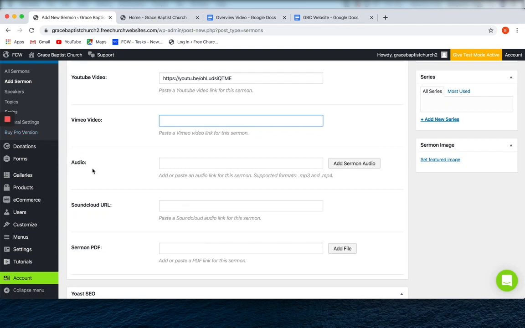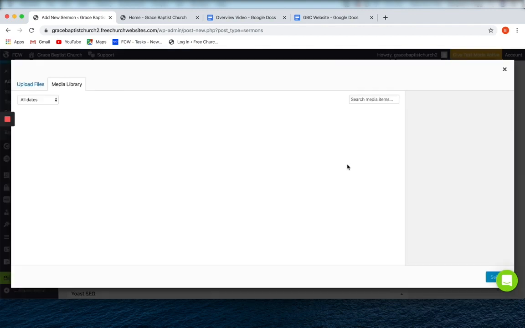Audio, you're either going to choose a URL from SoundCloud or you're going to put an MP3 in.